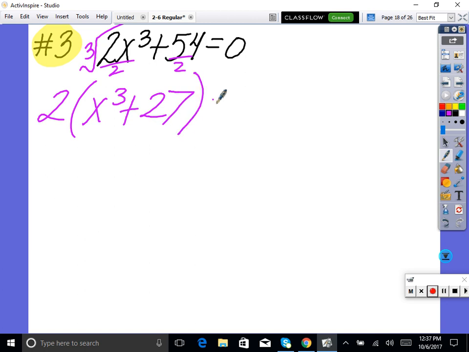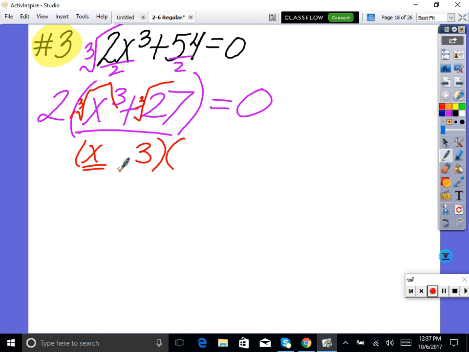Now you'd say, I need to continue to factor this. Oh, that's the factoring by the 2 perfect cubes, right? The method we just learned. So what I'm going to do, cube root the front thing. Cube root the back thing. The front thing is x. The back thing is 3. So then are we going to put our parentheses? Front times the front, x squared. Front times the back, 3x. Back times the back is 9. This must be the same as the original sign. Next times negative, next times plus. And now don't we have a 2 out here?